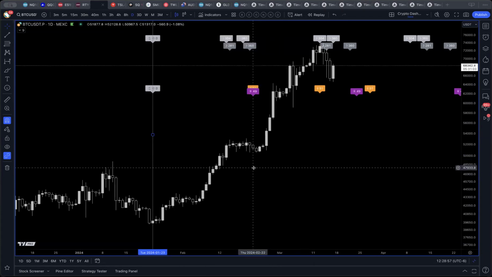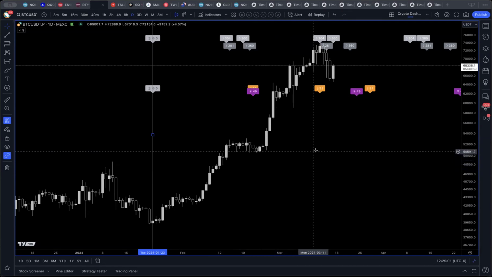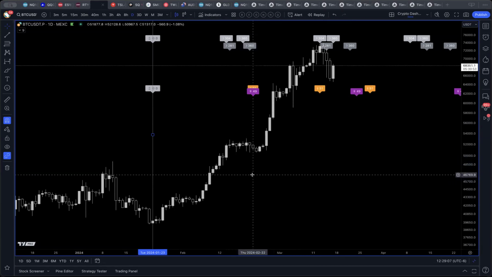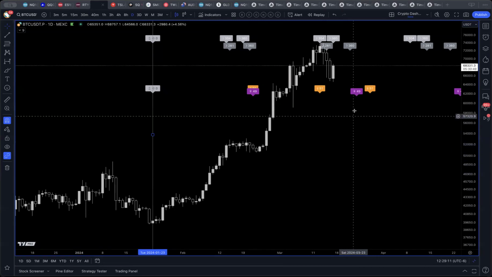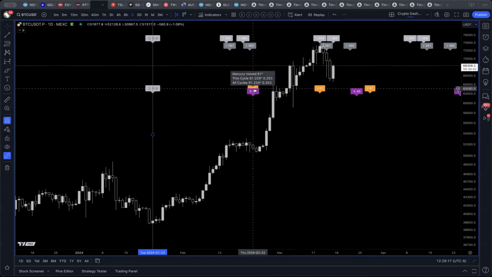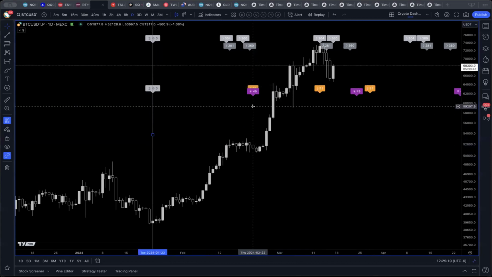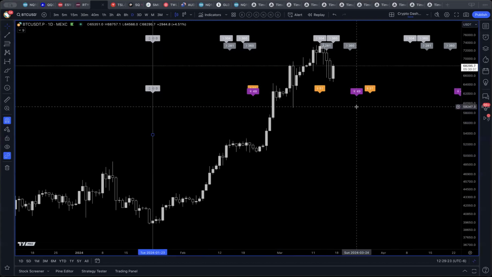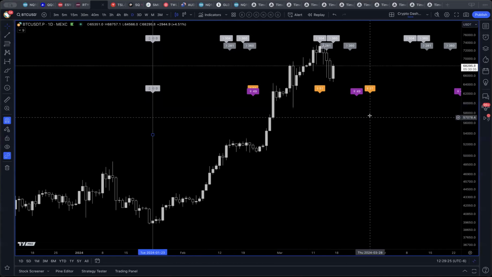So we can see how Mercury Helio 91 tagged this low, this high. And we also have Venus Helio 49, which has hit once around that low, and it looks like it's going to hit again on March 24th. So what this is telling me is that based on this low to low cycle, we might be seeing a window for another low over here between the 24th and 28th.